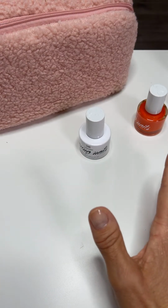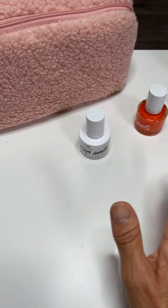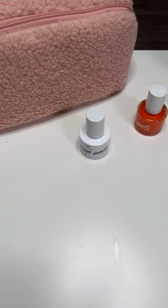Let me see if he texts me about whether the phone's going to explode in my face. Hold on. I don't know what it's screaming at me. Overheating phone. We might have to end. I'm sorry, guys. We may have to end. Okay, before I do that, I got to show you the oil.